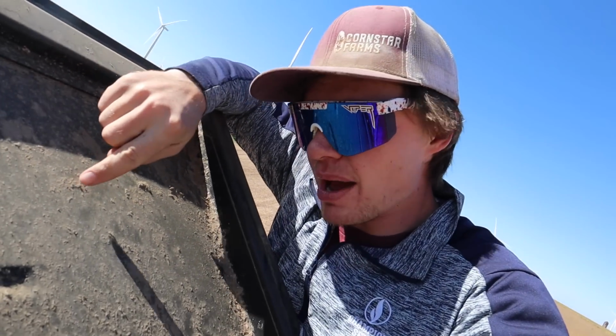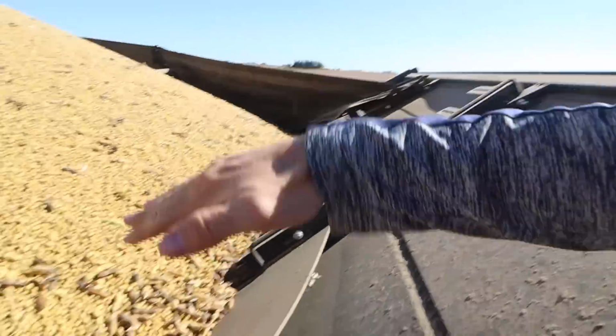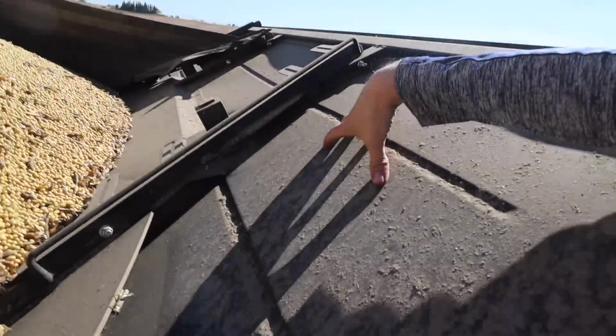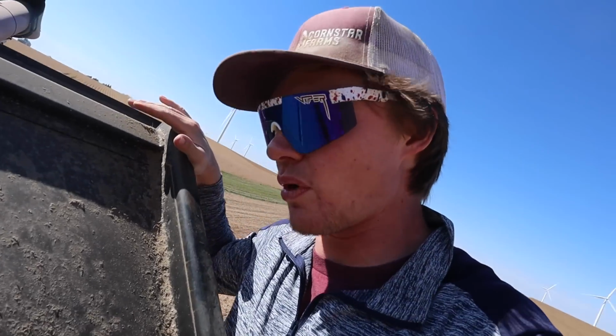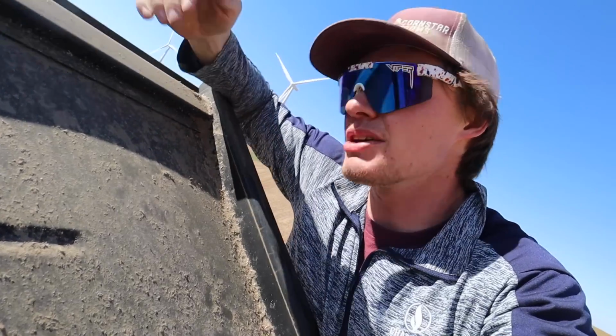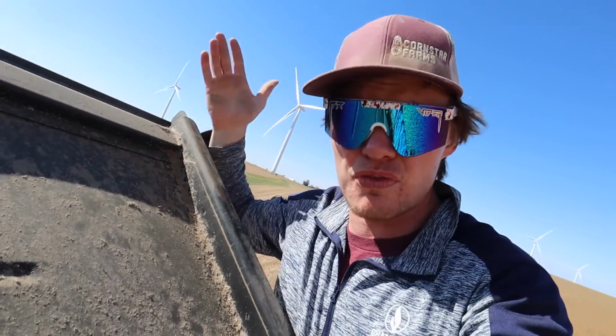It would work great, but come to find out, our combine is like a one of one. This has the power fold. So this folds down, and on a normal combine that has the power fold, the way it's supposed to be, it's supposed to be 410 bushels. This is the new design, the 410s. The old design was a fixed, so they didn't fold, they just stayed there. 325. We have a power fold 325.